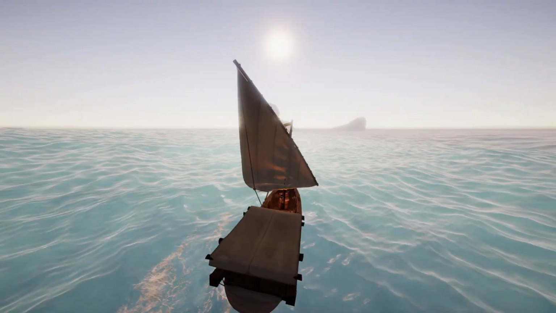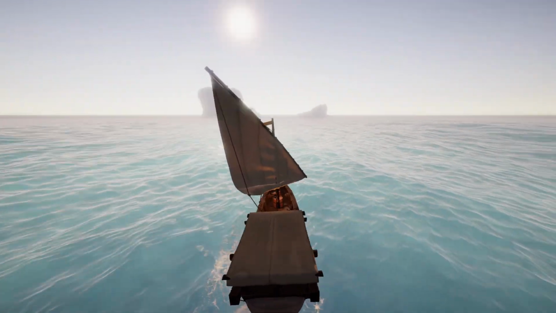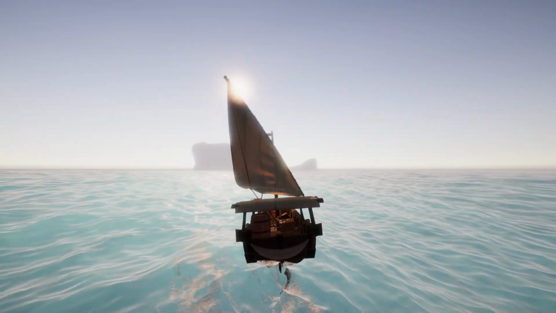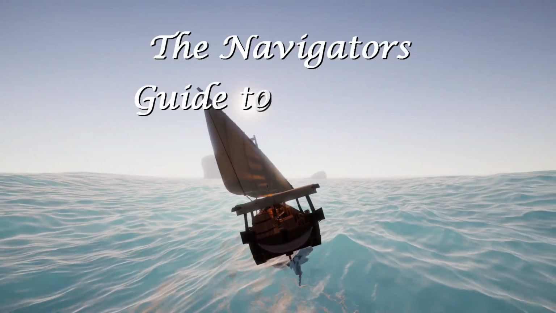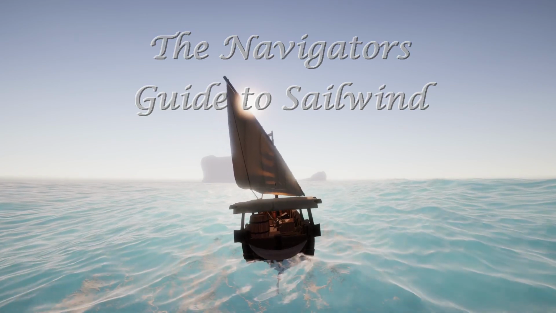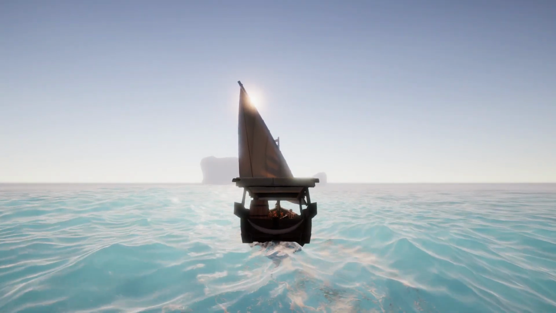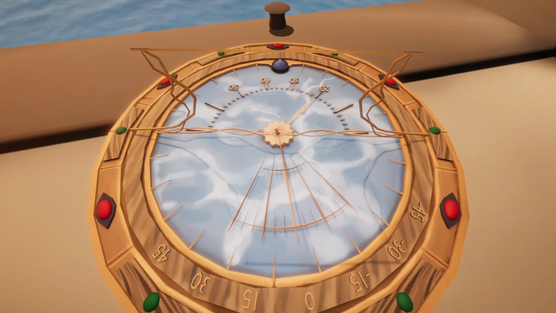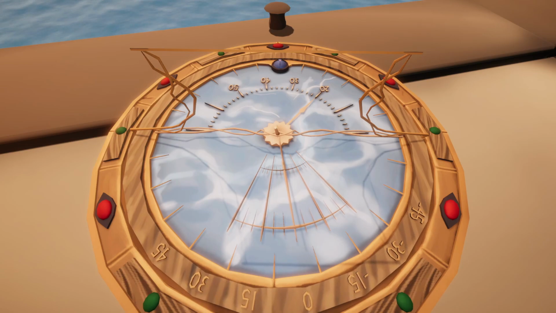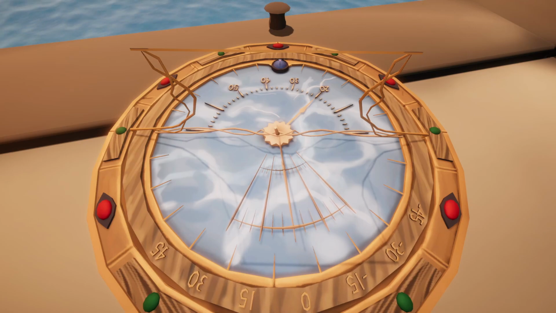Although Sailwind is based in a fictional world, the skills required to navigate the open ocean are very much based in reality. To that end, I'm making the Navigator's Guide to Sailwind. In today's episode of the Navigator's Guide, we look at the most complex device currently available in Sailwind Early Access, the Chrono Compass. The Chrono Compass is actually a collection of instruments that combines the functions of a quadrant and chronometer into a single device.